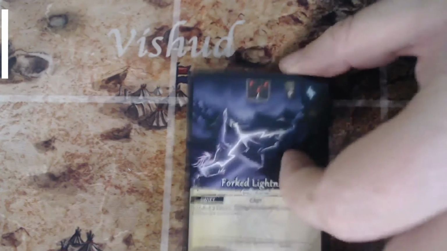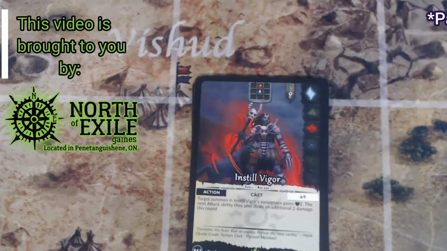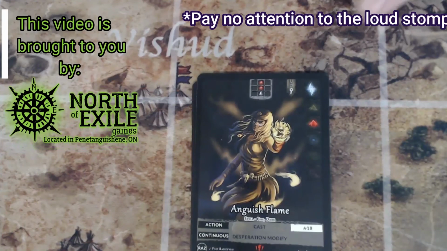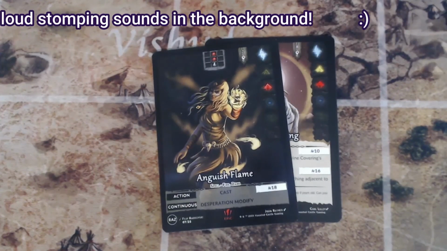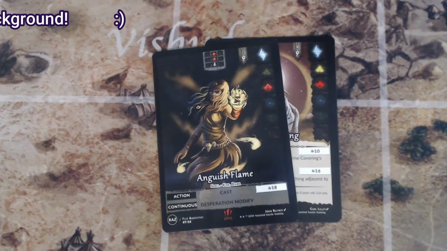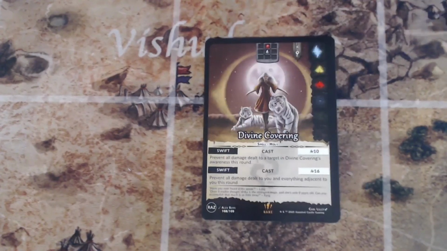So this is my last booster pack here. I've got Fork Lightning, which you showed earlier. It's a really cool card. Diabolical Roar, we saw that before. And Still Bigger, we saw that one before. Anguish Flame, look at that artwork. That's really nice. What's it say? Cast for 18, and then Desperation Modifier. I don't actually know everything it does. I can't remember if we saw a normal art for it. But it nonetheless looks gorgeous. And then Divine Covering to end my last pack.